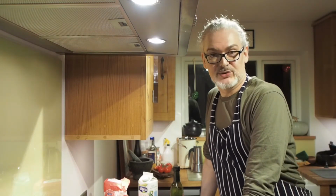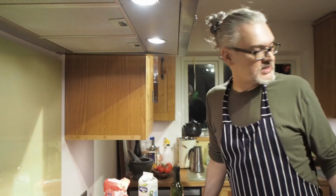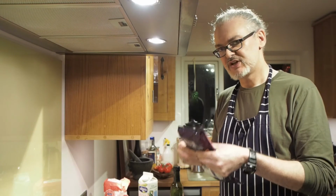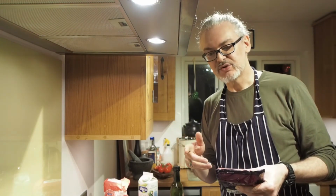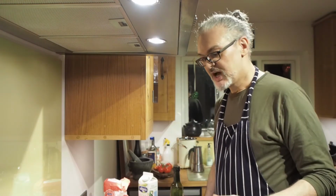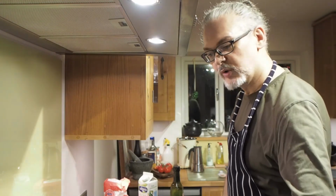So for a cheese sauce, I would add to that probably a third of that for a good rich cheesy sauce. And I don't grate it, I cube it because it melts so much more easily. One thing you've got to bear in mind is to not overcook once the cheese has gone in because it can split sometimes. So you take it off the heat to melt the cheese through. I would also put some seasoning in there, probably some salt and pepper or some bouillon powder.